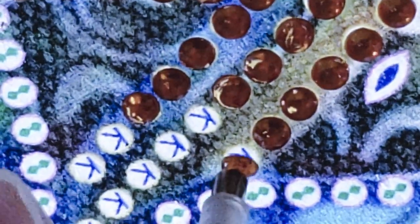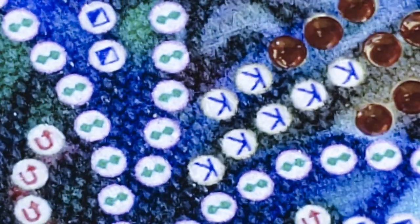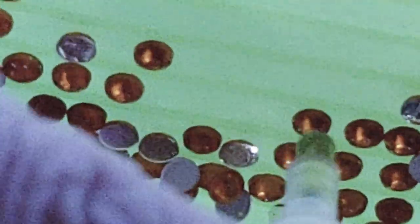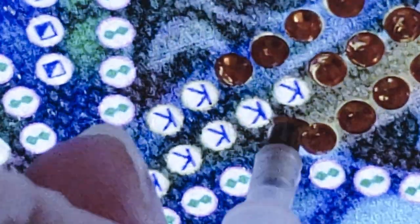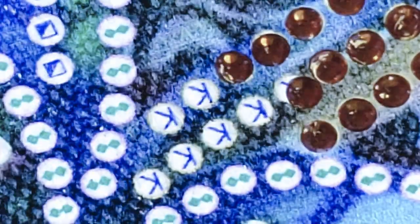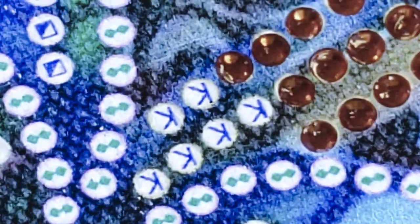So yeah, this is really slow for me to do. So I won't record too much of me doing this because it's probably really boring. But this is how I do it. And I figured out this was the only way I can actually use the wax pen. I guess I could try to flip it. Did it work? It worked. Okay. So yeah, it just takes so much concentration.